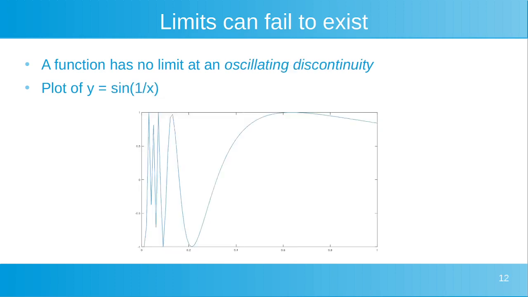Here's an example of oscillating discontinuity. We have a plot of y equals sin(1/x). As our x value gets closer and closer to 0 from the positive side, the value of the function oscillates at a greater and greater frequency between 1 and minus 1. If we want to evaluate the limit as x approaches 0, we need the function to converge on one single real number. But instead of converging, the y value fluctuates at a greater degree between 1 and minus 1. So this function does not have a limit as x approaches 0 due to an oscillating discontinuity.